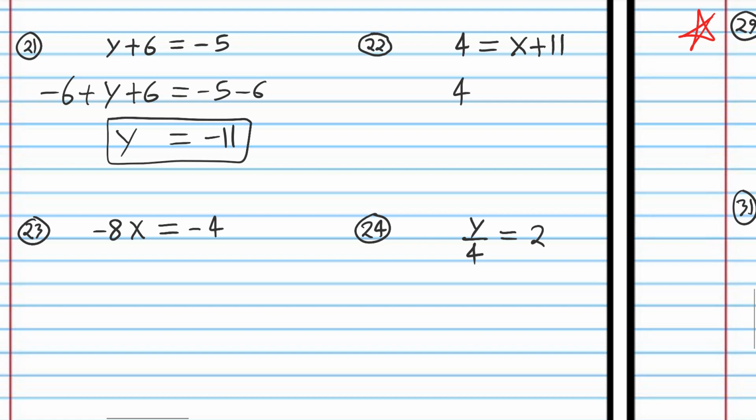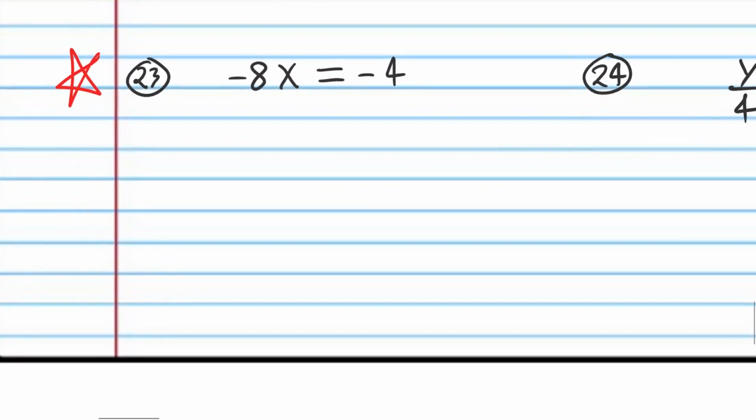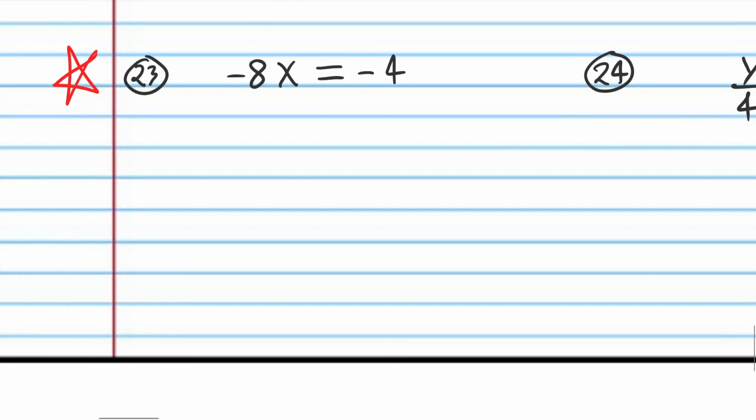All right, we're back. Subtract 11 from both sides. And the 11s cancel out on the right side of the equation, and on the left side of the equation, negative 11 plus 4 is 7. So if you got x equals 7, or excuse me, negative 7, I almost made a mistake there. Should be negative 7. So if you got negative 7, good job. All right, for 23, we got a star by it, so something's going to happen. So let's do that one together.